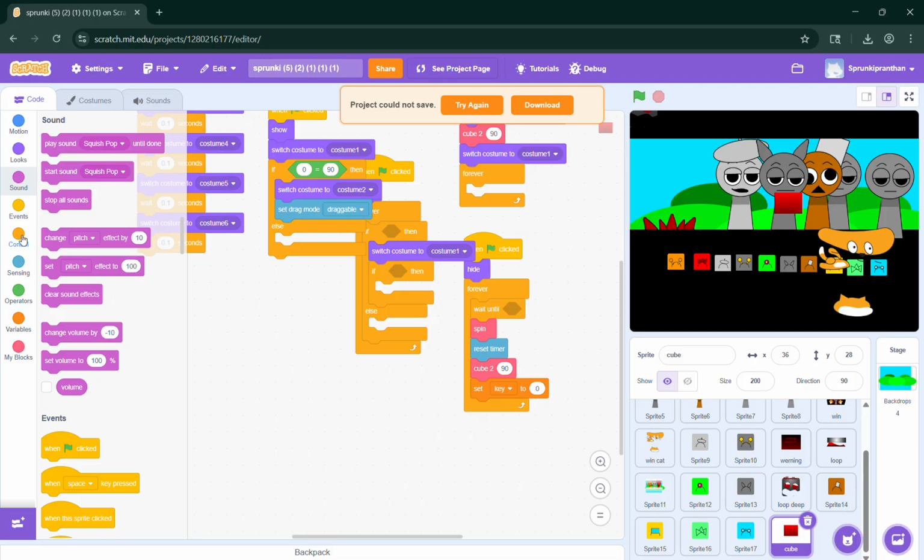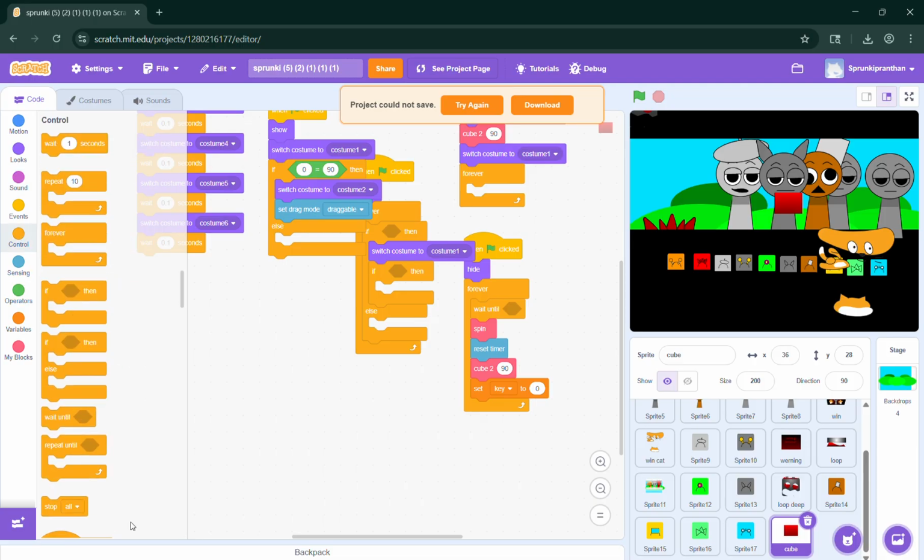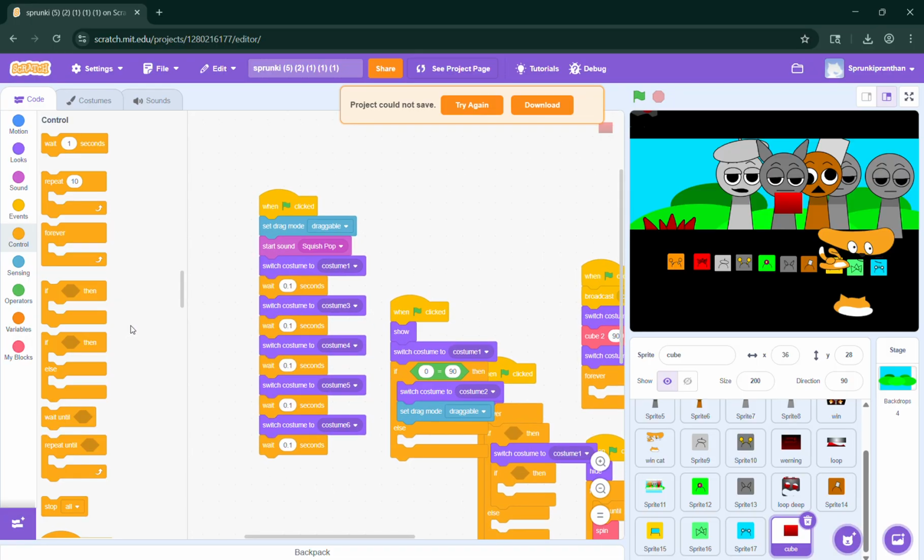Now, and on the cube, we're gonna play sound.